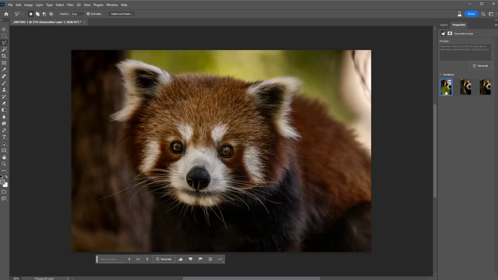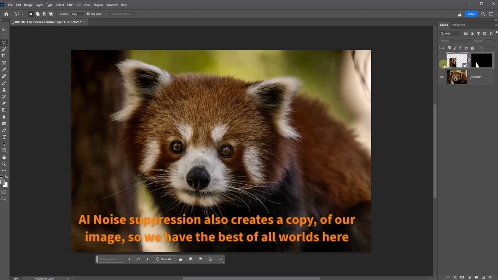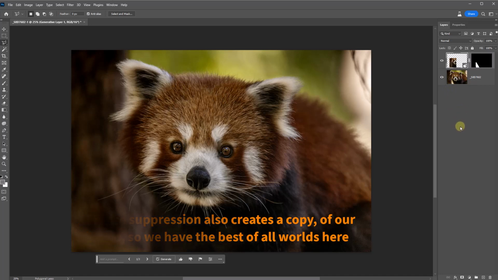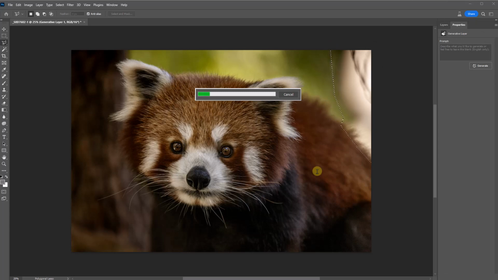I think the first one it gave me looks pretty good, and if I go back to my layers you can see it's even given me that on a separate layer. So I've still got my original image, and if we save this as a Photoshop file, we're not overwriting our original layer. But because of the nature of the result it's given me, I'm quite happy to move on to the top right. I'm going to do exactly the same there. I'm going to draw a line down just over the edge of the fur there, back up and around, and once again click into the generative fill and hit the Enter key.